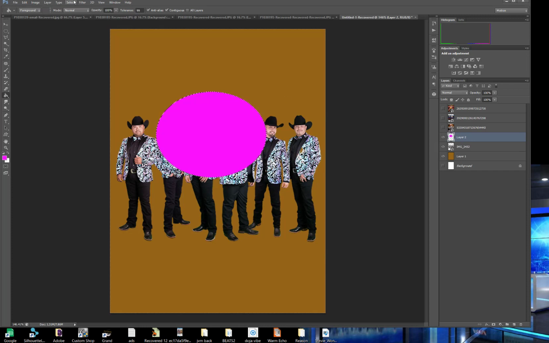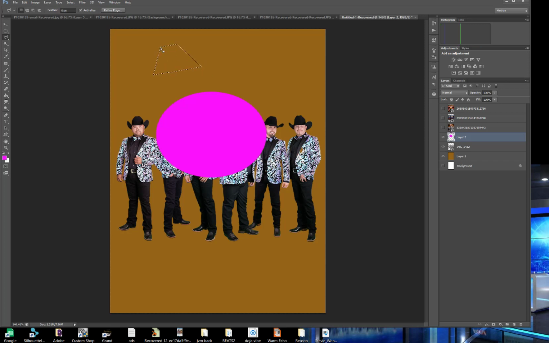Now the reason why right now this is a marquee. Whatever you do inside of a closed marquee is going to be the only thing that you can do something on that particular layer. Right? So as you see, I made a circle here on this layer. I can go up here and pick a marquee tool, and we'll talk about these a little bit later because I want to teach you one at a time. But we're going to pick the lasso tool, and I can make a shape.